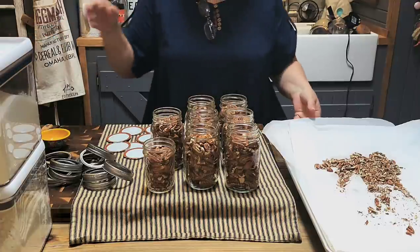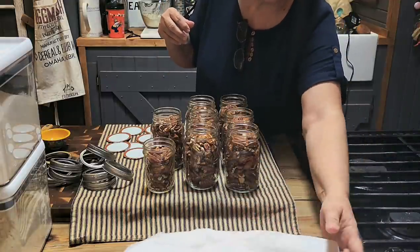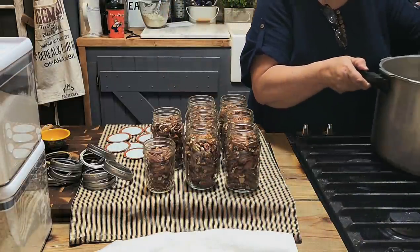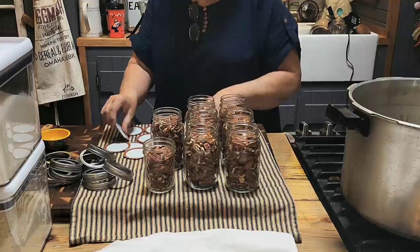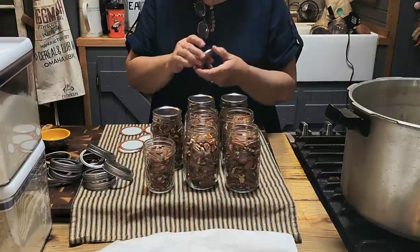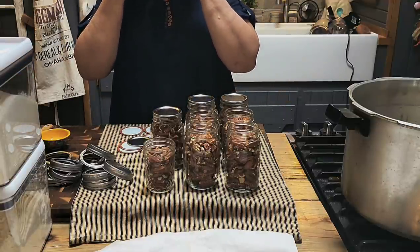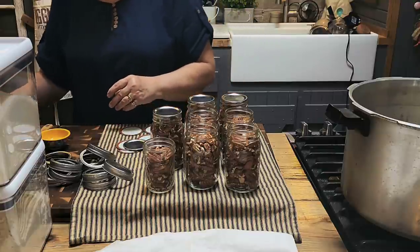Okay, my canner's over here. I'm going to get rid of this. My canner's over here. It's got 3 quarts of water in it. I'm going to put my lids. Sterilized lids. Now, I was asked by a company, and I'm going to show you the box here in just a minute. It's Forgars. It's 4 jars.